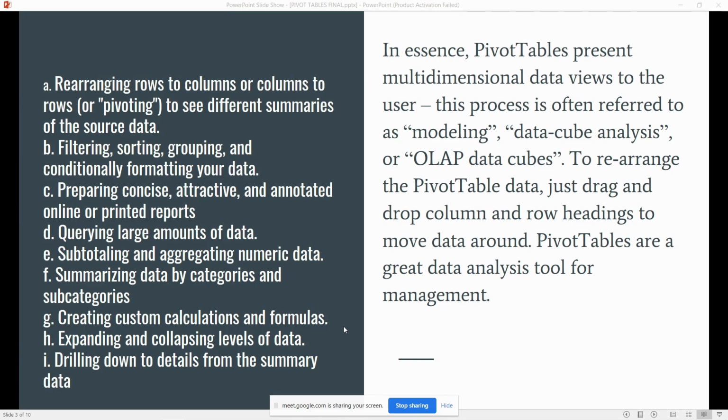Kung malaki yung data mo, mas mabilis if you're going to use the pivot table, instead of you being the one who's going to summarize by using formulas such as count, sum, yung mga ganon. Dito, drag and drop lang tayo para mas mabilis natin makita. Kaya nga tinawag siyang pivoting, ano. So you can move around, kahit paulit-ulit i-arrange mo yung mga data. Mamaya sasampulan natin. And then, expanding and collapsing levels of data.